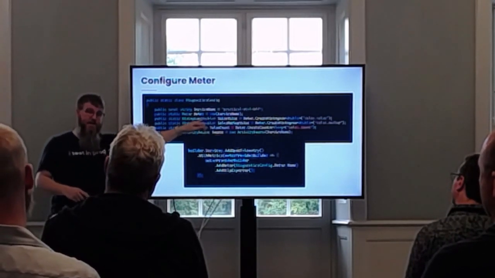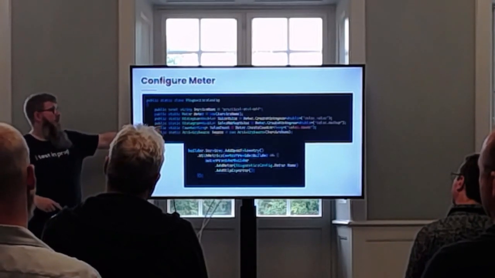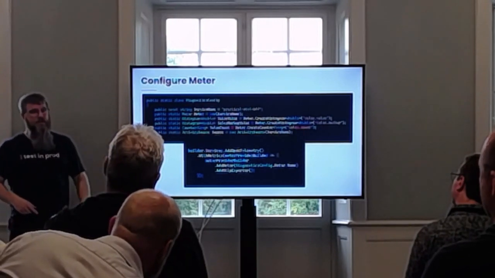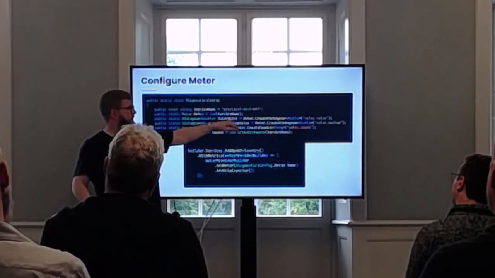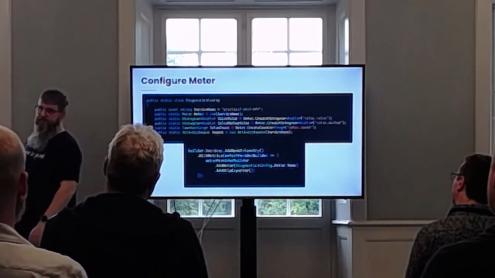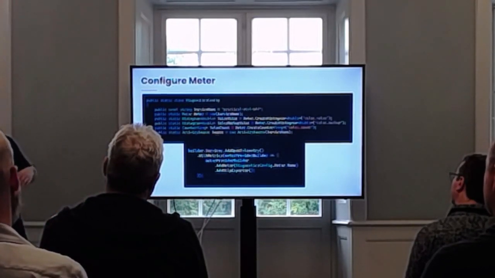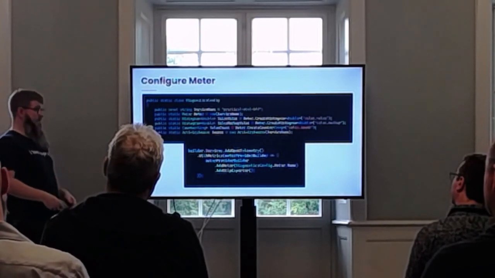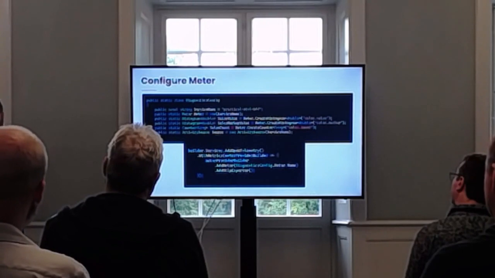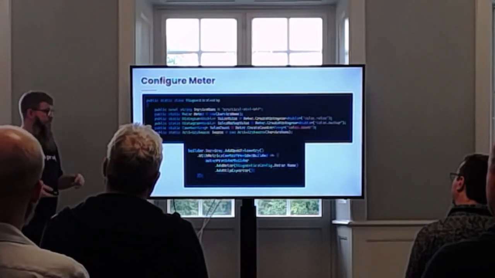Doesn't matter what the name is. And then we create these different metrics off the back of it. And we create them using this meter and say create histogram and give it a name. Create a counter, give it a name. Create an up-down counter, give it a name. These things are then static so that we can then reuse them.